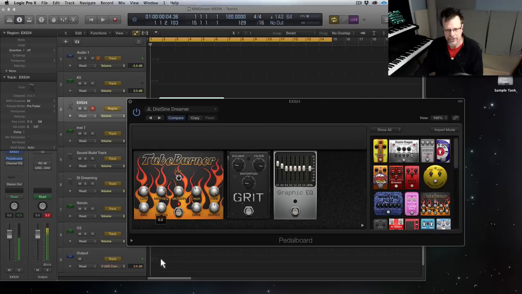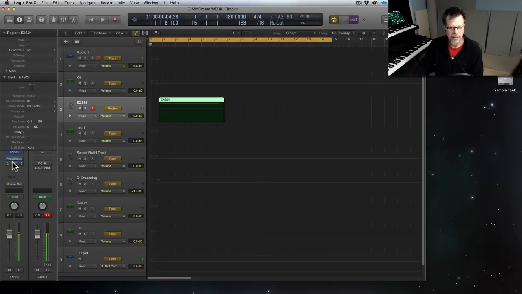It doesn't have really a nice shape. Should bring this up. It does a nice job of making this nice shape of an attack that kind of fades out nicely. So I like that. Grit just gives it a little bit more body. I mean, I could go all super distorted, but okay. And then graphic EQ just adds a little bit more tone. You will not hear that on YouTube, I'm sure, but it is something you actually do hear. Then on top of this, I don't need to use that because I'm going to be using something else.